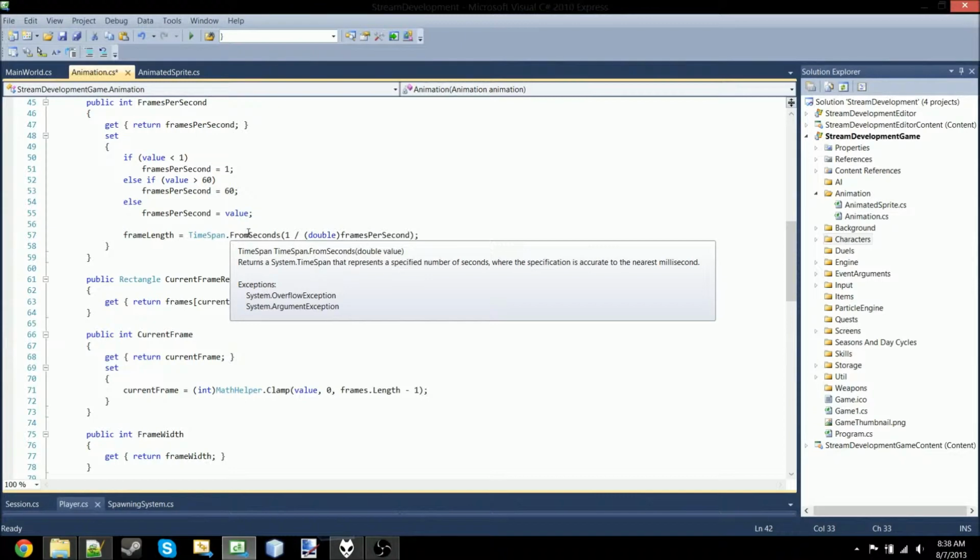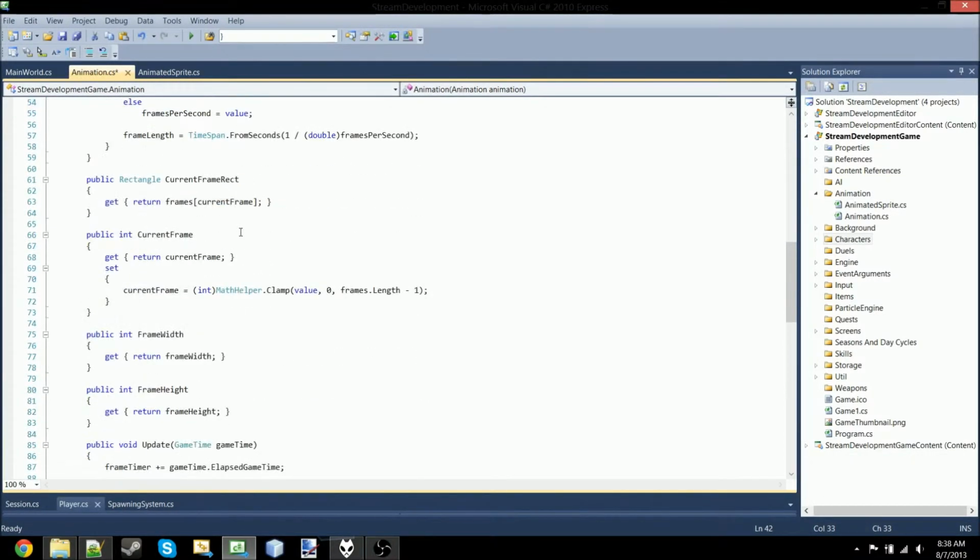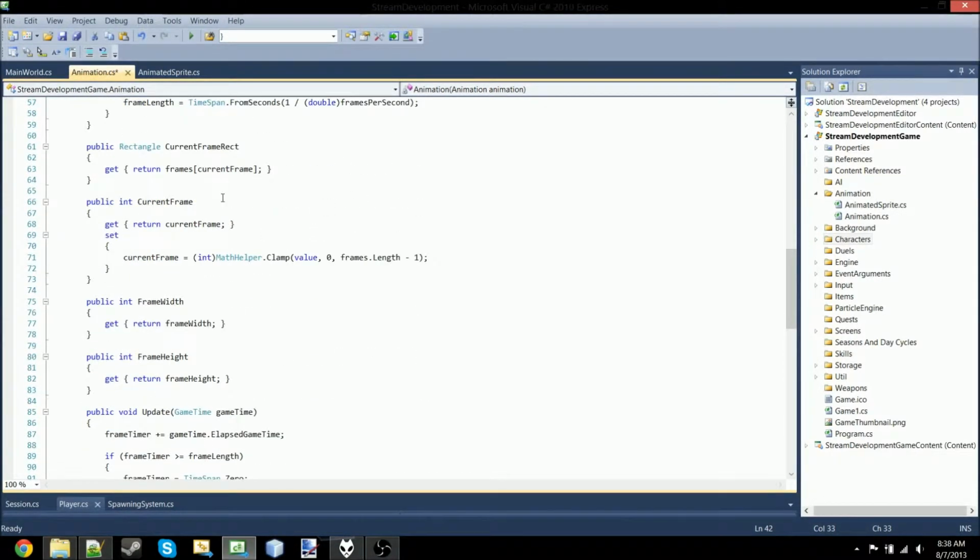That's crazy. Current frame rectangle just gives us that back, the current frame rectangle, because it's the current frame. Then what does clamp do? It's really good for things like random, but we're restricting a value between two points, more or less.